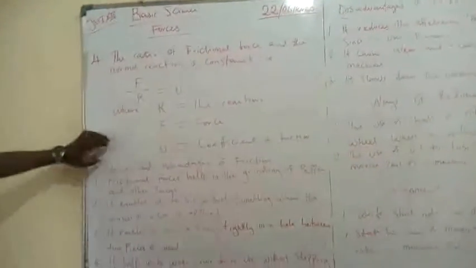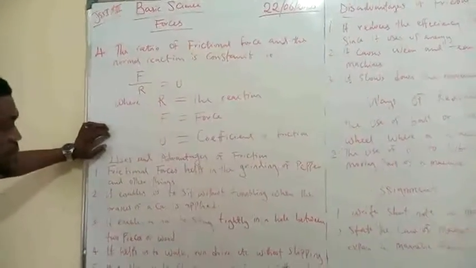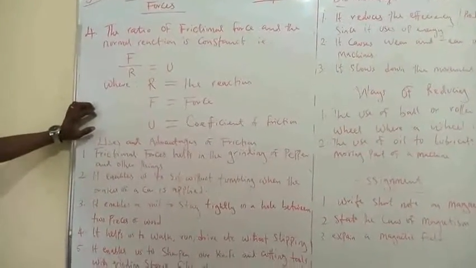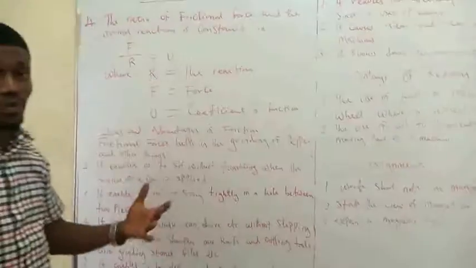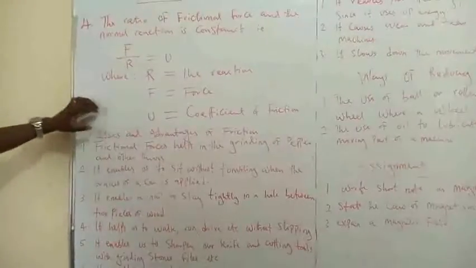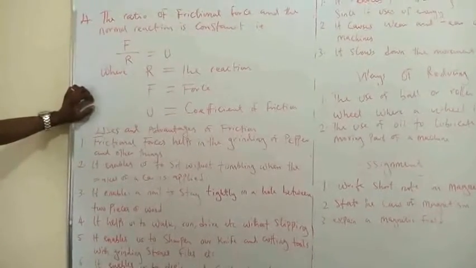Now let us look at the uses and advantages of friction. Of course, you know, anything that has an advantage must also have a disadvantage. So in due course, we're also going to consider the disadvantages of what? Friction. But then let us look at the uses and advantages of friction.